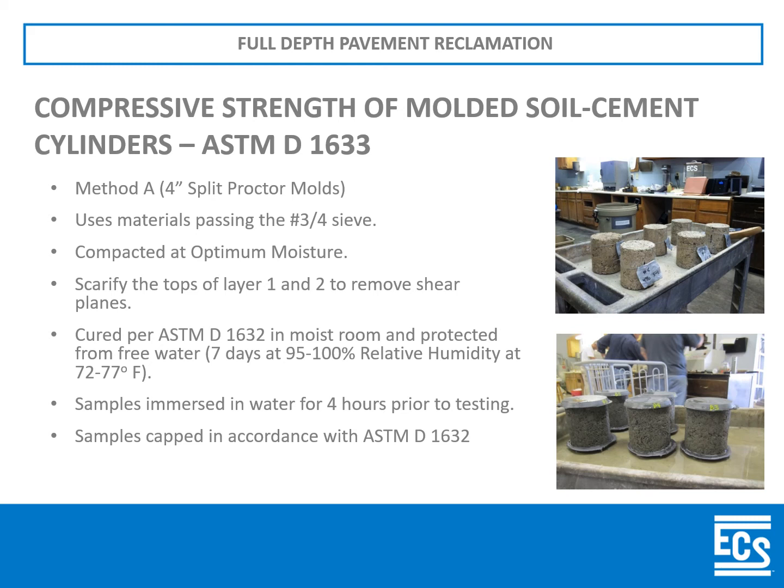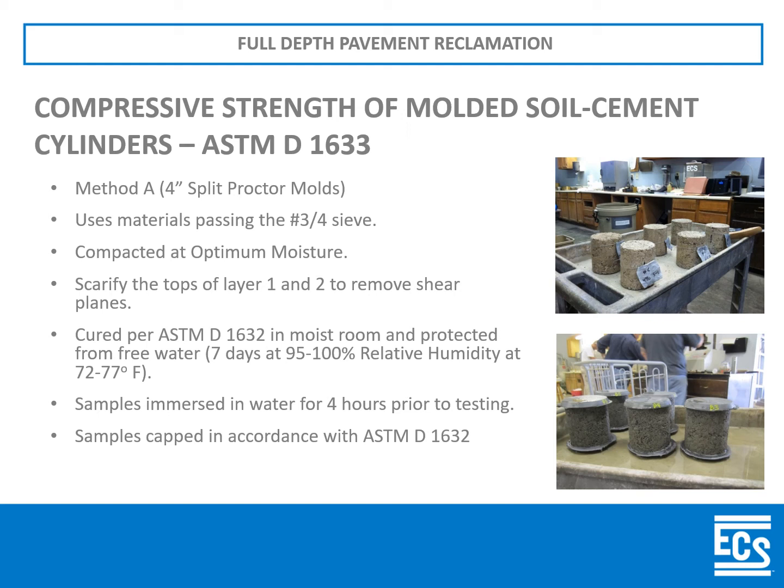Now, important to note, in between each layer, as you're molding the specimen, no different than with the Proctor, you're going to scarify the top of your first layer and the second layer. And what this does is it effectively reduces the chance of a shear plane when you actually put it in an unconfined compressive strength machine.